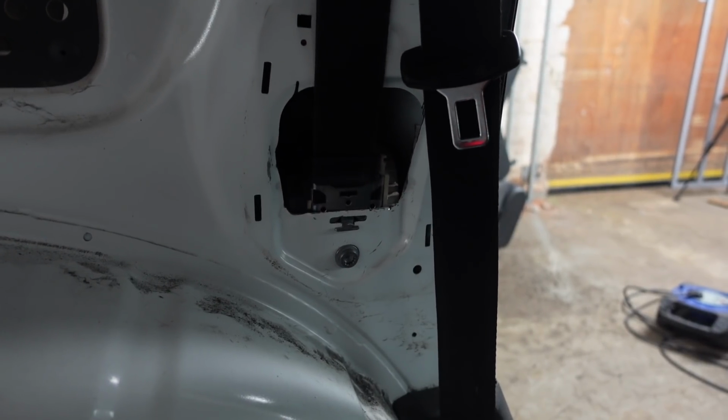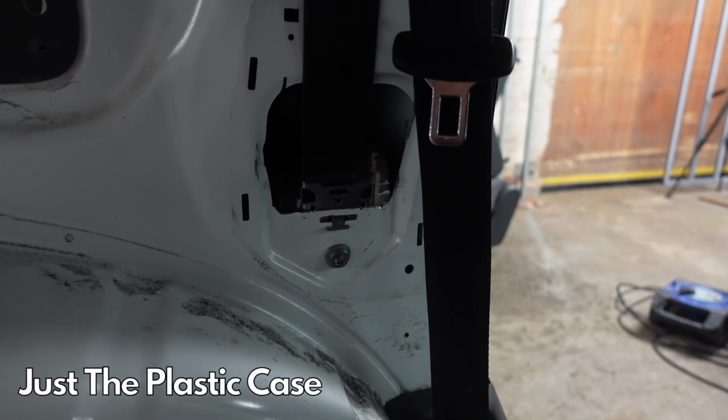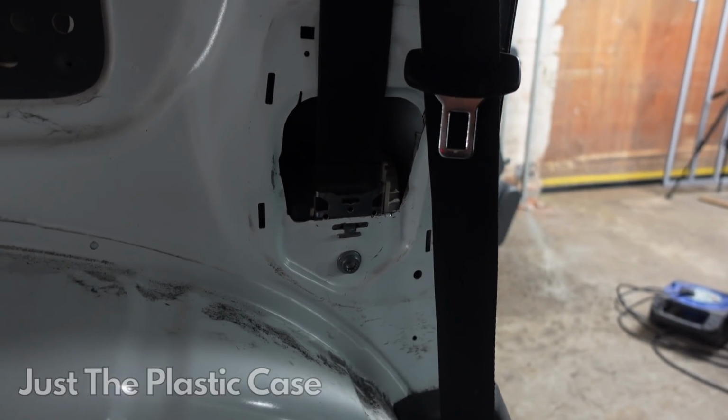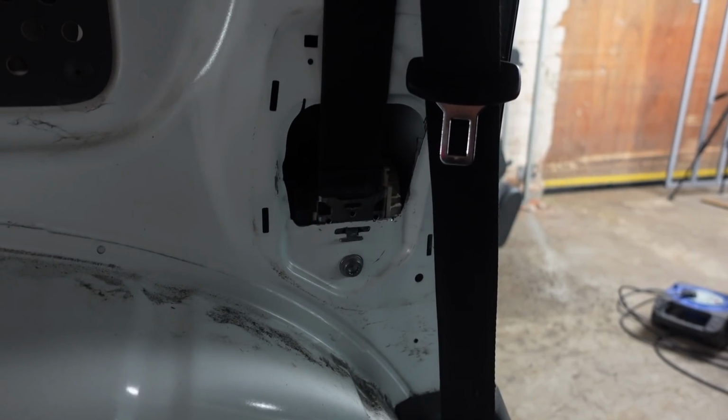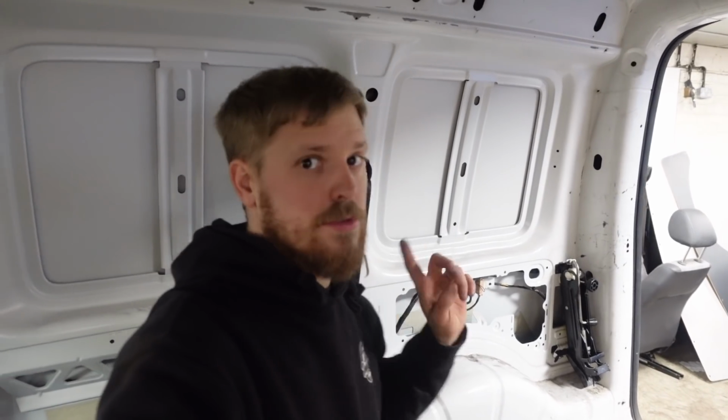I've cut most of that away, and then I have actually shaved the corner of the reel, and it doesn't affect it in any way, it still works, to make it fit. So yeah, bolt in there holding it all together. So that's how I've mounted the two side belts.